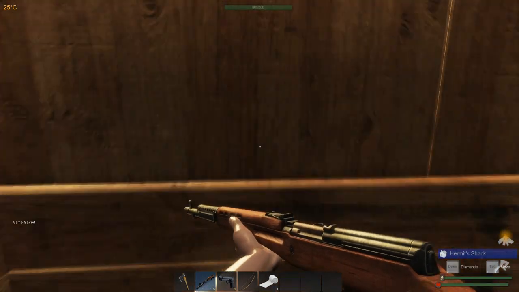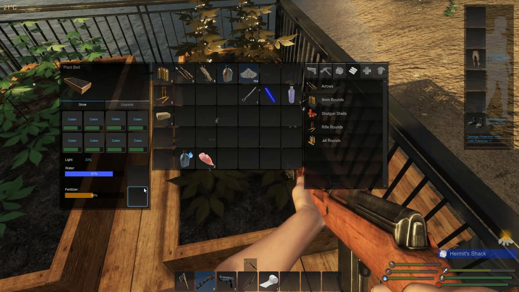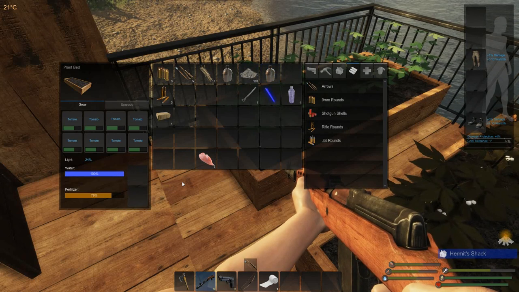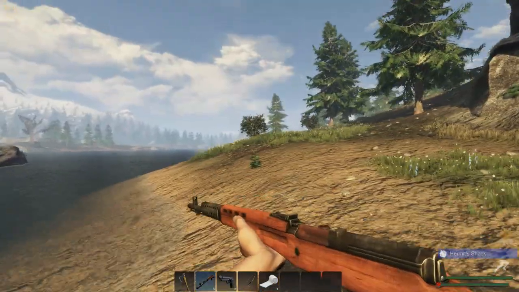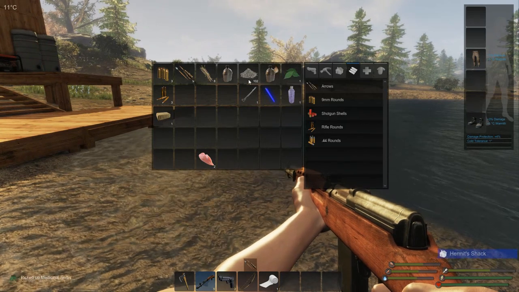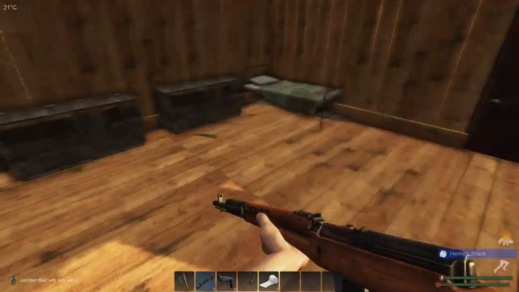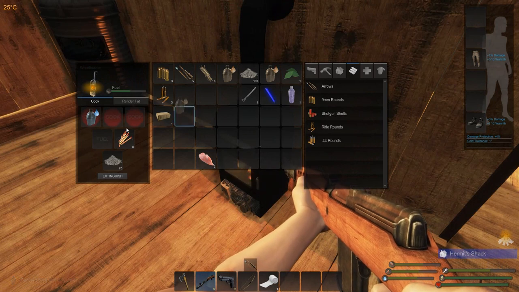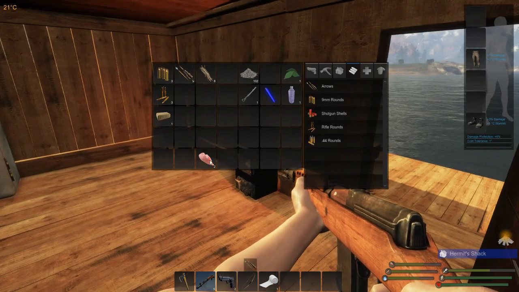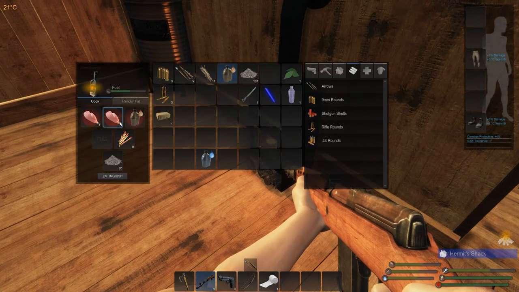Let's go ahead and water, fertilize our plants. Water and fertilize. Hey, there's a medicinal plant. We'll take that. That's one step closer to being able to make another biofuel. I got some chickens I butchered, apparently. Let's go ahead and we'll cook them before we go out.